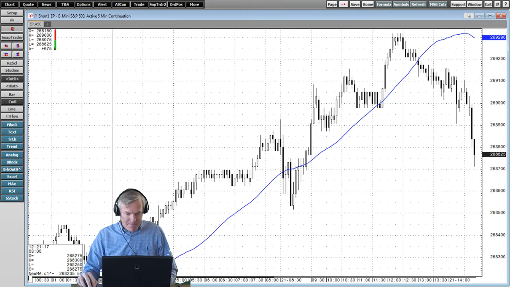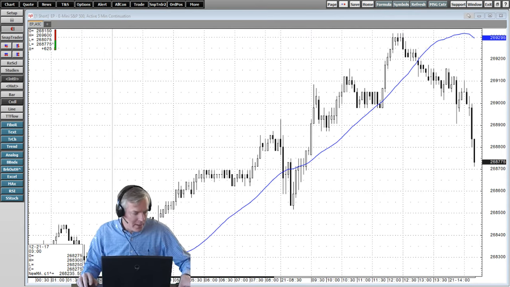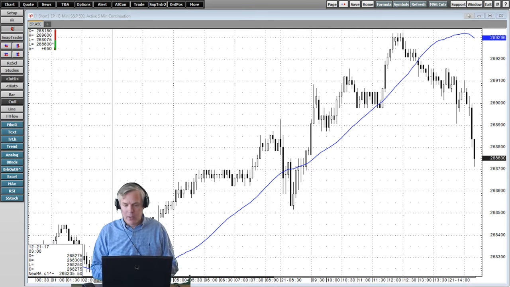Let's see. We looked at parameters. We've looked at offsets. If no one has a study they want me to build right now, then I can go on to working with a moving average in more ways. Like let's show the difference between the close and the moving average.